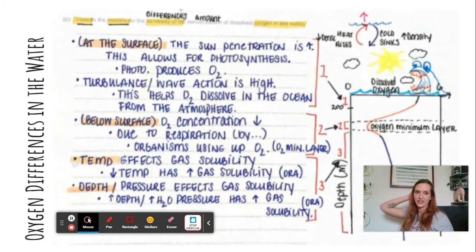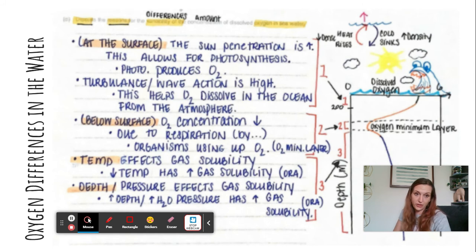Turbulence has nothing to do with salinity. Although, yes, it can help with mixing, it's not like your waves are eating salt in the air or even fresh water. Turbulence is good for mixing, but it's not going to cause anything different with salinity. I'm only saying that because I know some of you in class were saying there's turbulence at the surface. I'm like, there is, but that doesn't cause salinity to be high or low. So turbulence is good to mention for mixing, and of course it is a main factor in the oxygen.